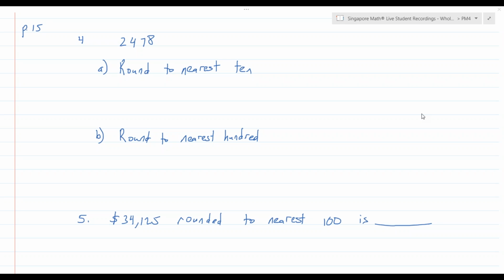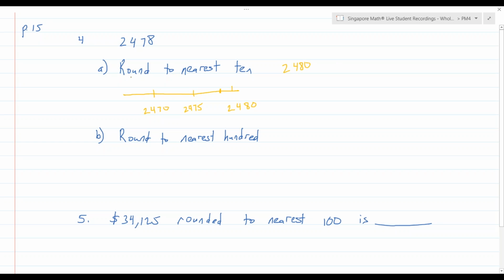If we have the number 2,478 in the textbook, it tells us this is the number of students in a school, and we want to round the number of students off to the nearest 10. Well, we can think about that. 2,478 is between the numbers 2,470 and 2,480. Right smack in the middle is 2,475, and I know that 2,478 is on this side of 2,475. So rounded to the nearest 10, that number is 2,480. It's closer to 2,480 than it is to 2,470.